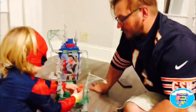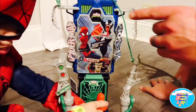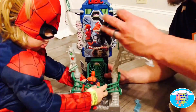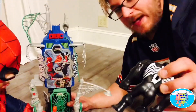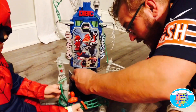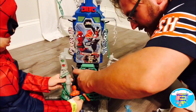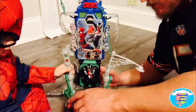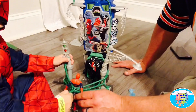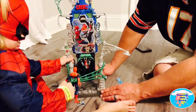Alright, it's up! We got all the stickers on it, so it looks cool. As you can see, it's Spider-Man versus Venom. Now we connect Venom — he has a hole in his back — to this web over here. You click him in and make sure he stays. Then we put Spider-Man in this web and make sure we put his arms around the web, so Emery can pull back as hard as he can.